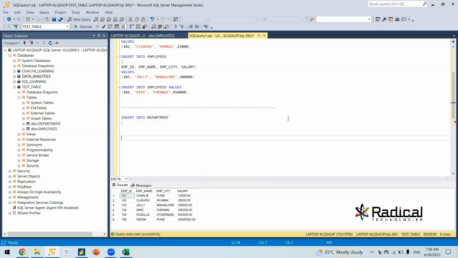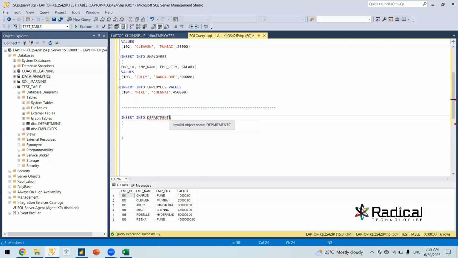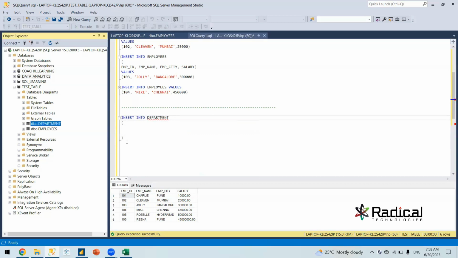Immediately close bracket, open bracket. That's how I remember. Okay. Insert into department. There's an error here. I think it is departments. Yes, it is departments for me. See what names you have put in. Okay, no, it is department only for me. I can see it here, department. Okay, so maybe this is the error because नीचे हमने कुछ add नहीं किया है.